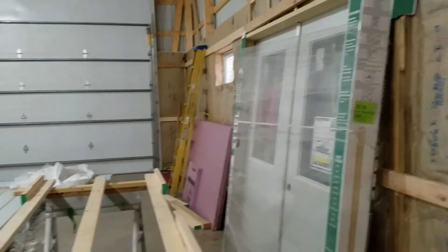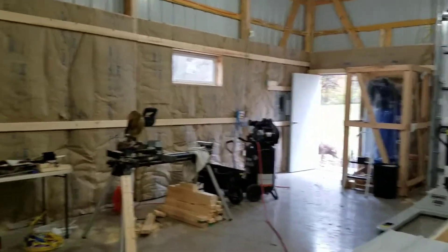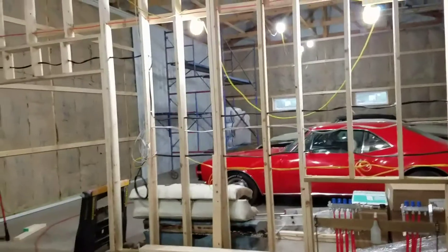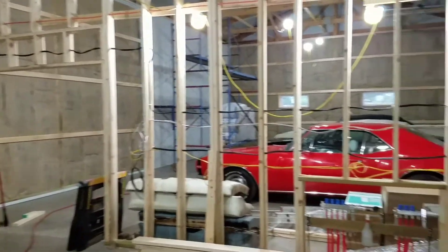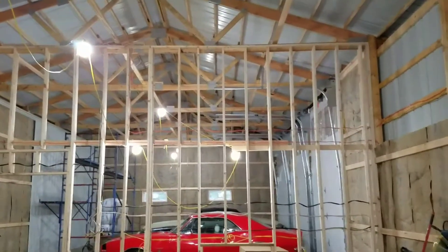I need to trim the windows, get the coil on the windows, get the coil on the doors, get the compressor over into the corner, and get as much tin up on the walls as possible — because that's just less weight to be working with. Not only will it be brighter in here, but the stack will weigh less and I'll be able to move it, get the scaffold on this side, and get this side insulated up high.